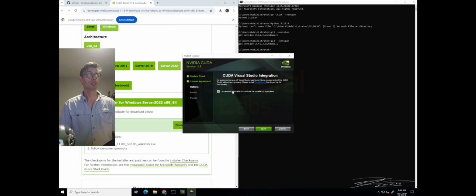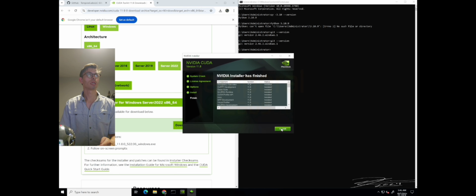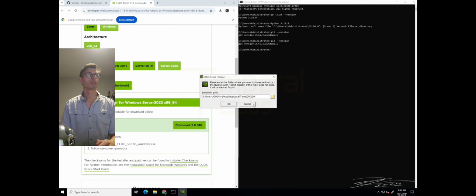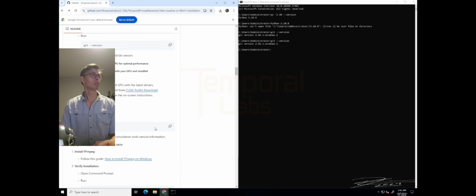Continue, express, understand. So this is going to just finish installation and we'll go from there. Installing Insight, Visual Studio Edition, and other stuff. Cool. Looks like that is all the NVCC and all of the toolkits that you need. So you can close this download site, go ahead and confirm in here.